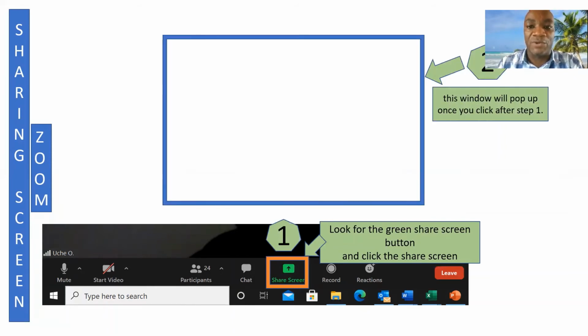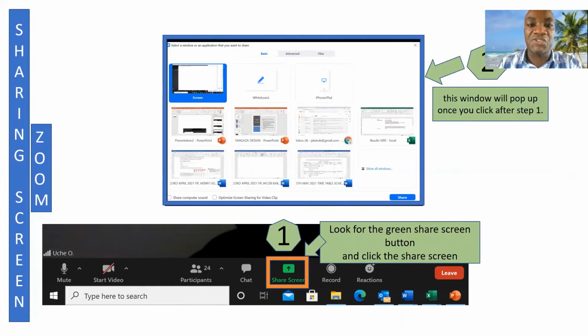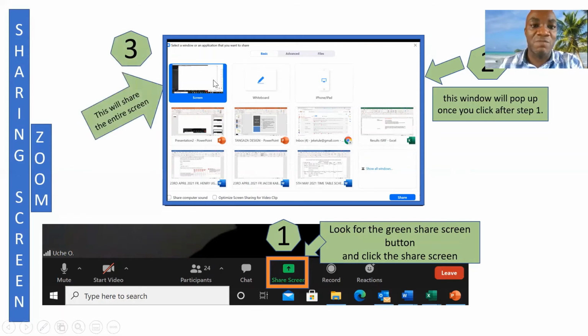When you press it, as you have looked for the green button, what will happen next is you look at the pop-up window. And this pop-up window has 2 important things to look at. First is the blue screen on the other side, number 3. Then the other one is share. So you press the share. That would mean that you are sharing the entire screen on your desktop, meaning that all the tabs that you'll be maneuvering through will actually be seen by your viewers.